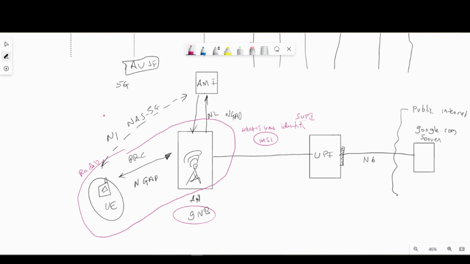For that reason, our access network will contact the AMF to validate whether this specific user is a user of this operator.